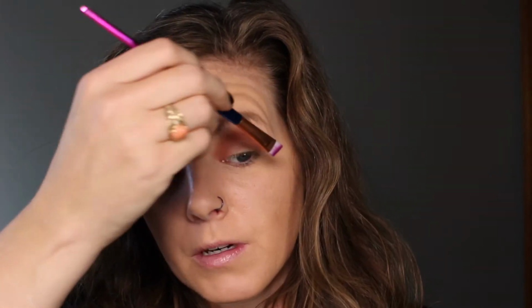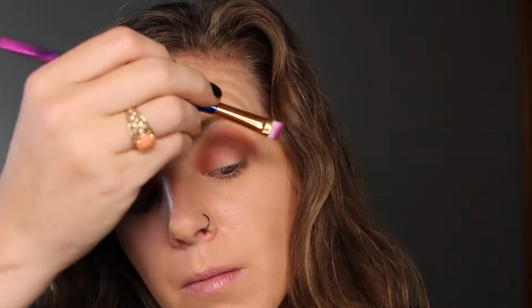So what I'm gonna do is I'm gonna figure out which eye I'm gonna do first, and it will be this one. So I'm gonna take the makeup and put it only on the one side of the brush and tap it all. You can kind of be a little bit precise with this. And I know that I want a wing liner, so I'm gonna take it from the corner and start working from that kind of angle.